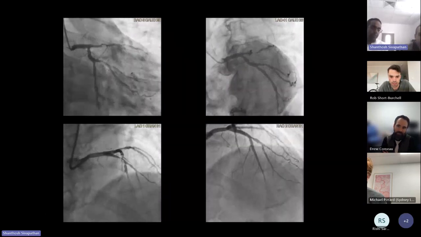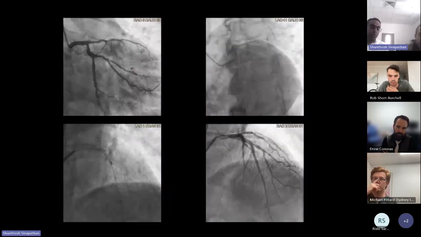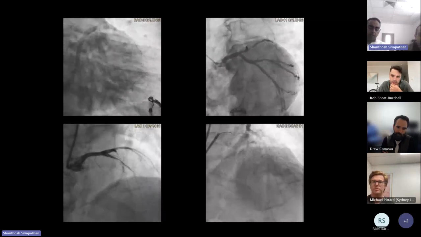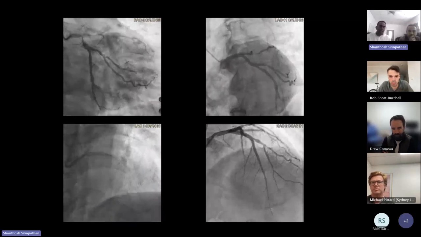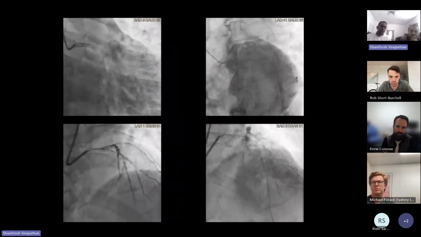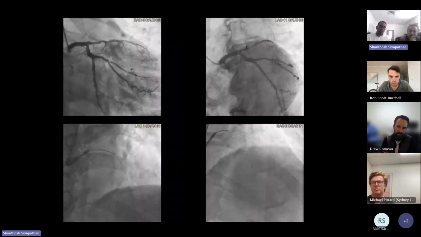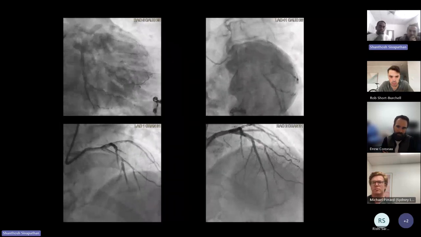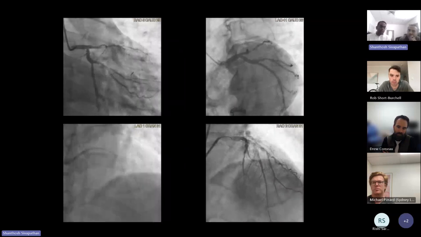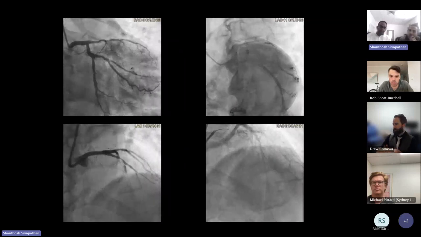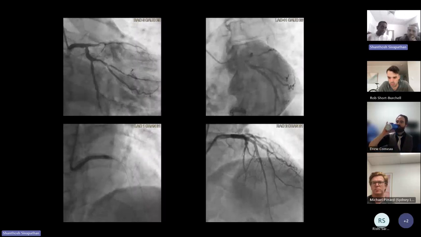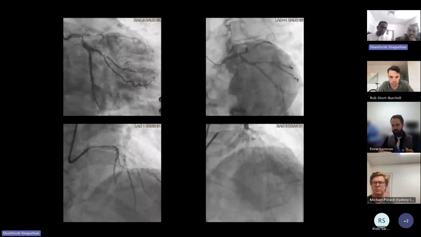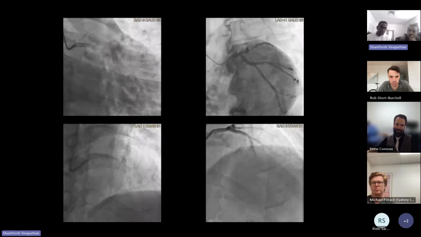You've got Q waves, deep Q waves, which shows that this is an old infarct or at least subacute to chronic. So this didn't happen today or yesterday. So I'm not sure how much you're going to salvage that region. So this is a watch this space, but they've stented it anyway because they've had pain. But that is in keeping with the ECG, the clinical history, and the echo findings.